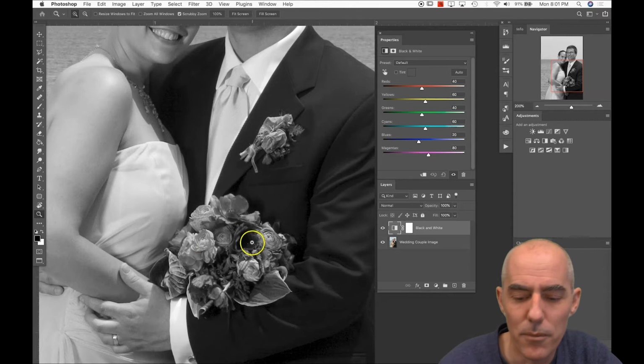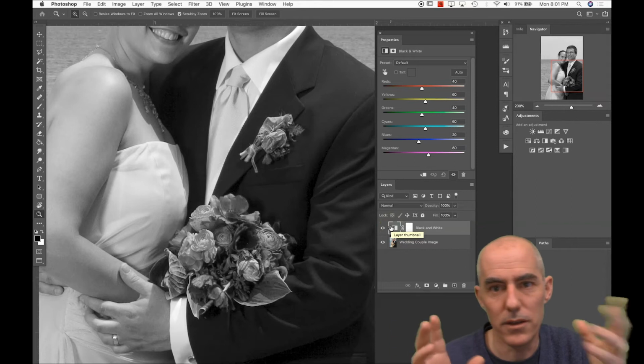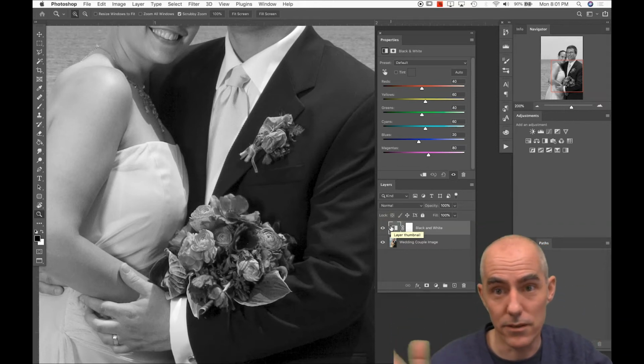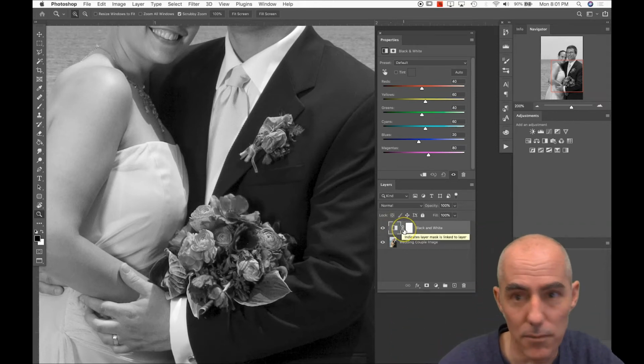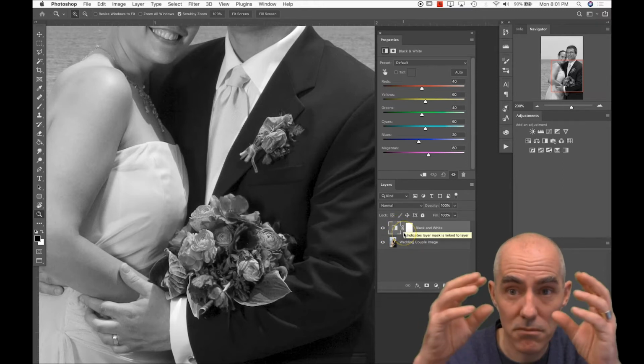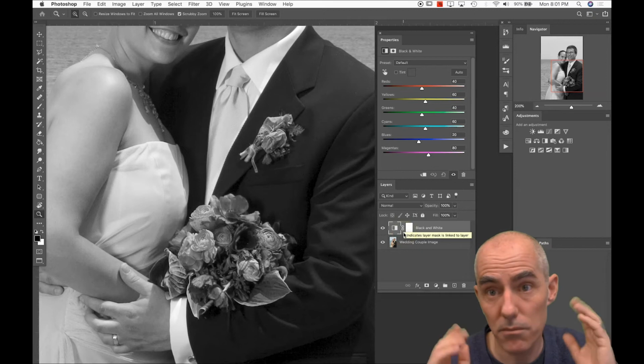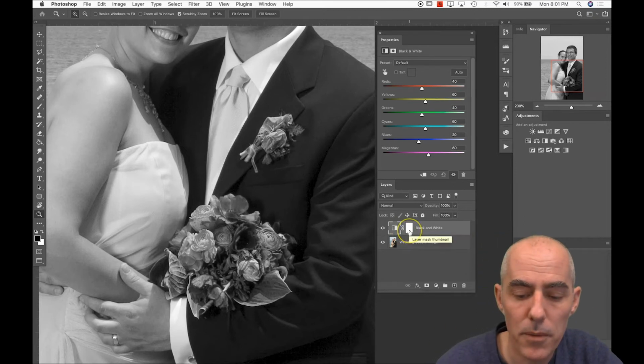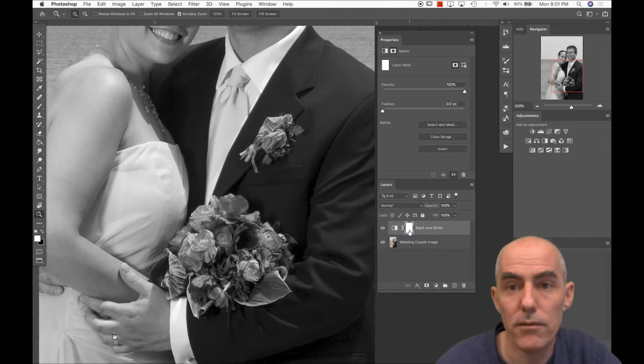Well, right now, let's look at our layer palette. Here's our black and white adjustment layer. And over here, there is a little preview image that indicates it's an adjustment layer and what kind. We don't need to pay attention to that. And then there is a little chain thing. It's good that it's there. We're not going to talk about that either. And then to the right, there's a big old white rectangle. That big old white rectangle is important.